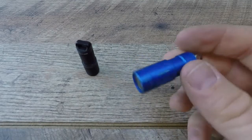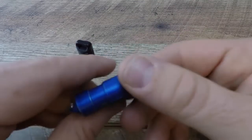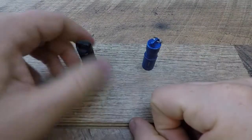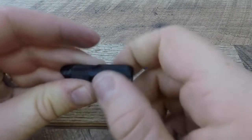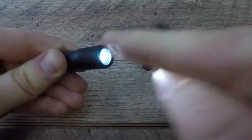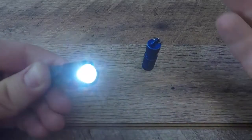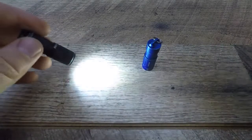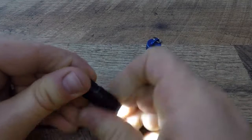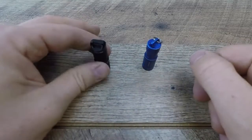This over-tightening issue isn't just my model — I've seen it on other YouTube videos where people experience the same problem. The Mech Army does not have that issue. You screw it down, the action is a little easier, and the texture makes it much easier to grab. I can apply full pressure and it's not changing the brightness at all. I can screw it all the way down to lockout and it's still running. That's just a no-brainer. The Phoenix over-tightening is a design flaw they should have thought through.